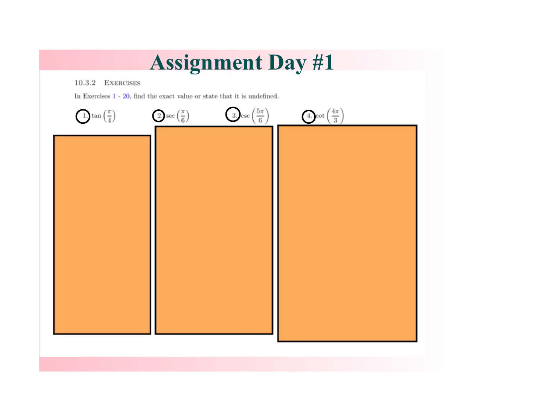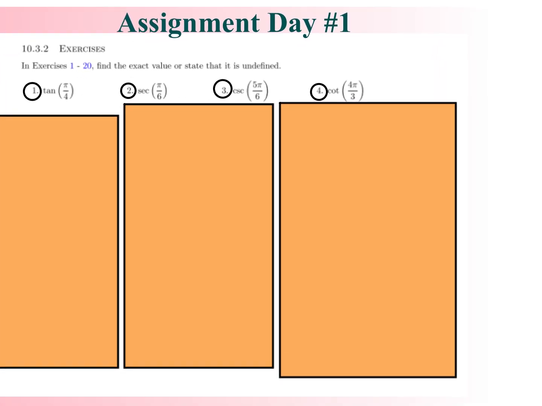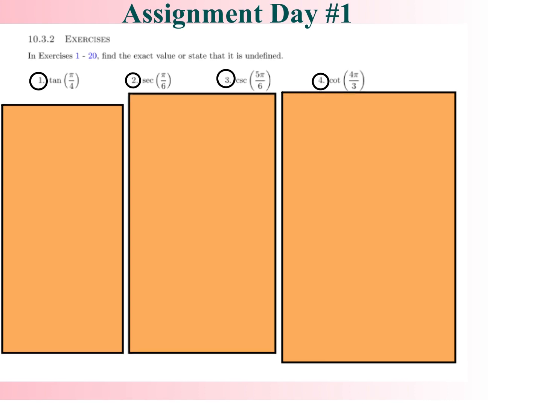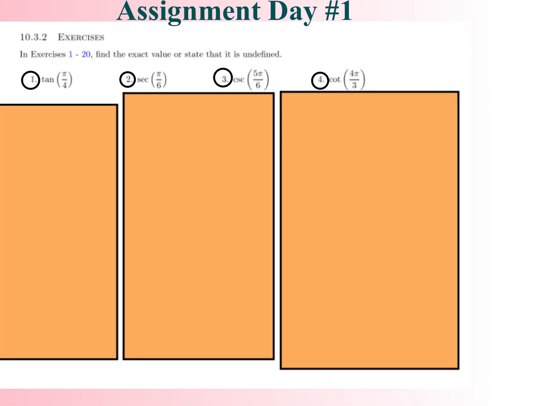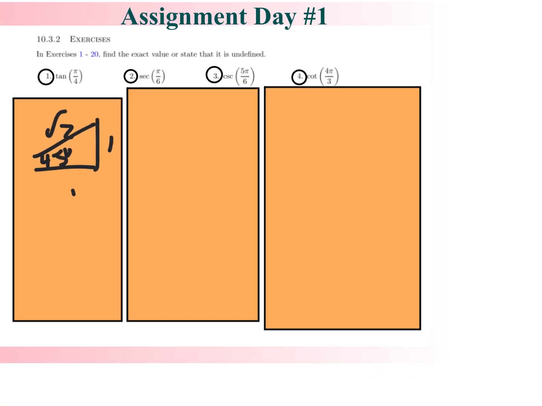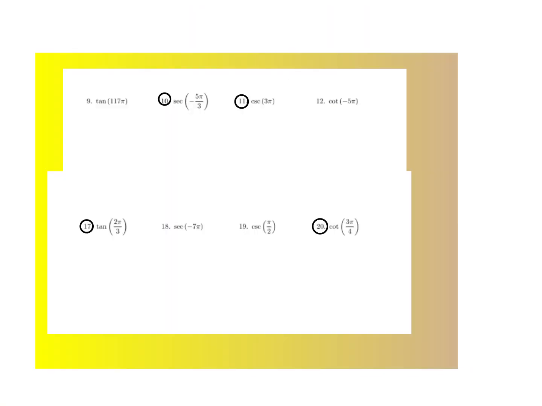And here are the problems that I would highly recommend. These should be literally 15-second problems. You should be able to go, oh, pi over 4. That's 45 degrees. I'm going to draw my 45, 45, 90, 1, 1, root 2. I'm going to say that's 45. And if I want tangent of that, it's TOA, opposite over adjacent. These should go super fast. All right, so do all of those on that page.